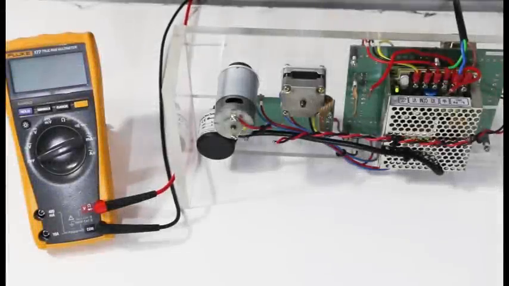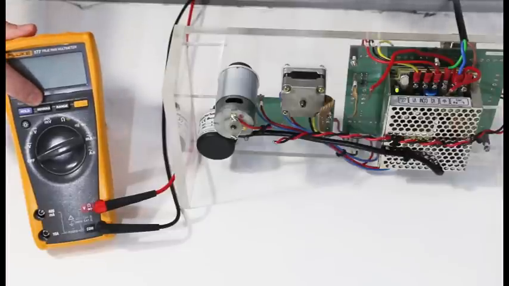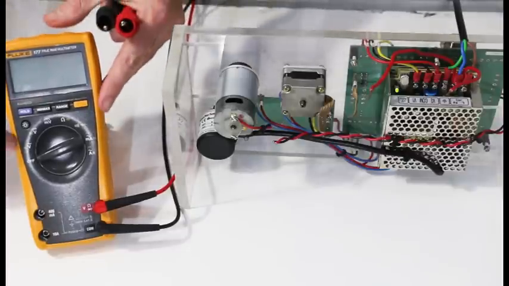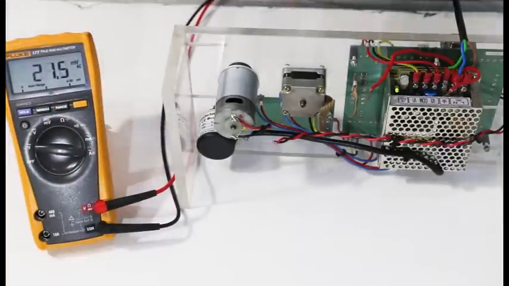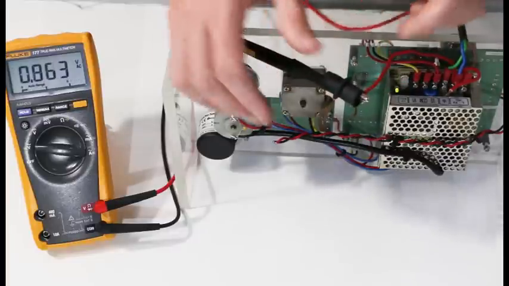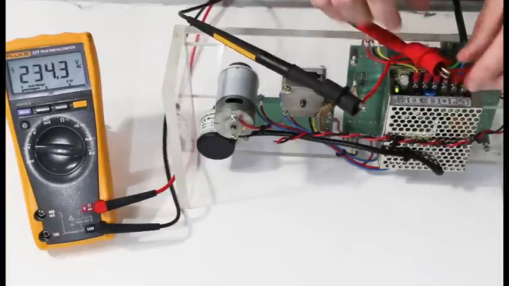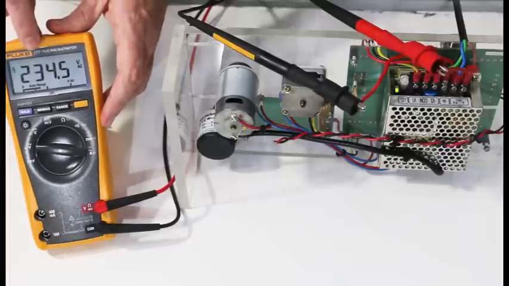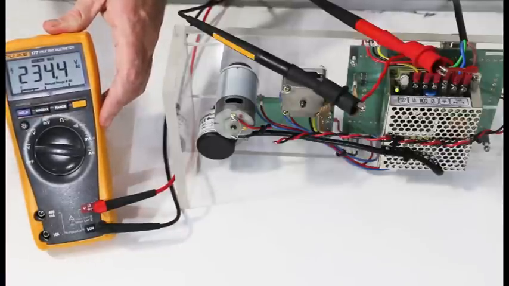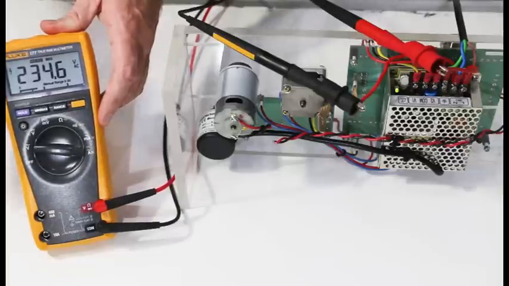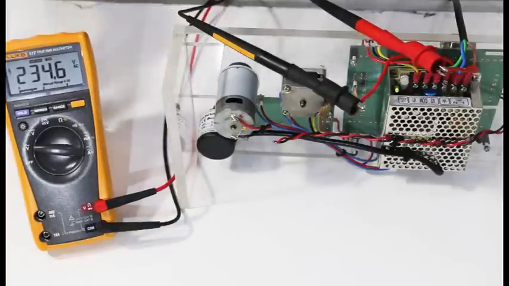The next function that I'm going to show you is how to check for basic power quality using the min, max, and average function key. For this particular example, we are going to move our rotary dial to voltage AC. I'm going to connect my black test lead to my neutral point and I'm going to put my red test lead to my live. If you look at the meter, I'm measuring 234 volts AC. I'm now going to press the min, max, and average button so that I'll effectively be monitoring for my minimum, my maximum, and my average voltage. A good example of this is checking for voltage dropouts or voltage distortions.